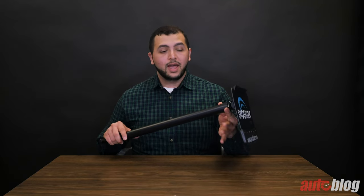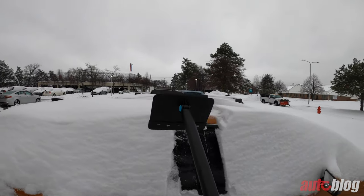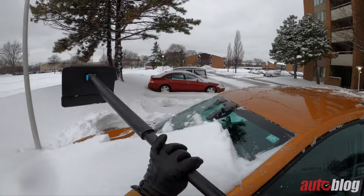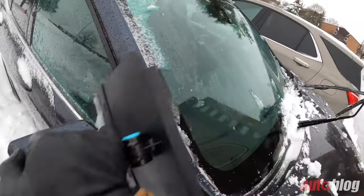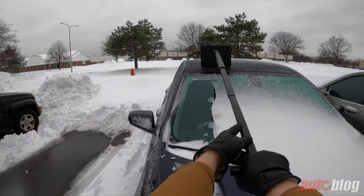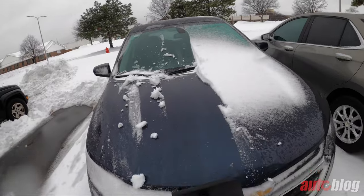We recently got 10 inches of snow and I got to put Snow Shark to the test to see if it's truly one of the ultimate snow removal tools on the market today. I was not disappointed. It easily tackled the hard-to-reach roof area — clearing snow from the roof is something a lot of drivers forget to do or simply can't with traditional snow brushes. I loved the ability to easily extend and retract Snow Shark to quickly transition between areas of the car. I didn't get my clothes covered in snow, and I was able to remove snow between the wipers and the windshield without fuss. Removing snow from the top of my windshield to the front tip of my car with a single stroke was really satisfying. It lowered overall snow removal time so much, I ended up cleaning two cars in under five minutes.